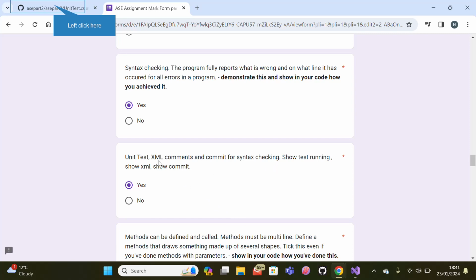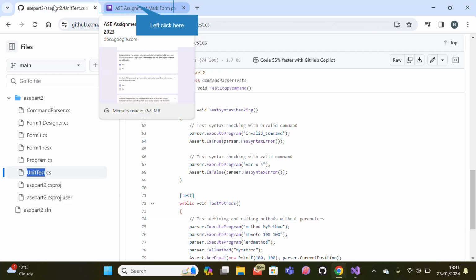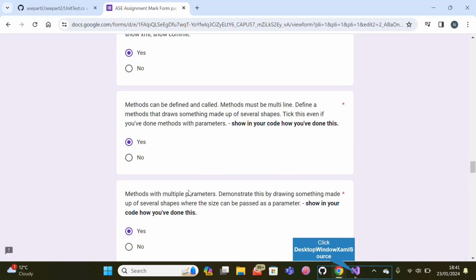These are the unit tests for syntax checking, which I have uploaded on my GitHub repository.